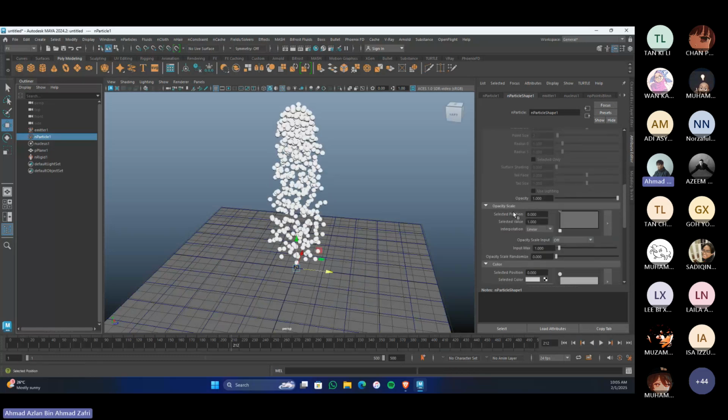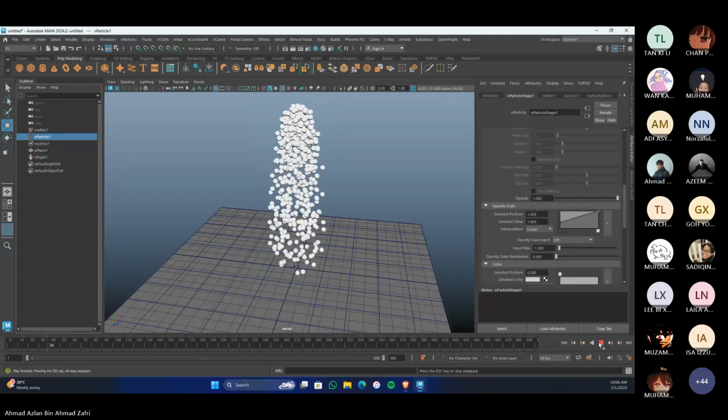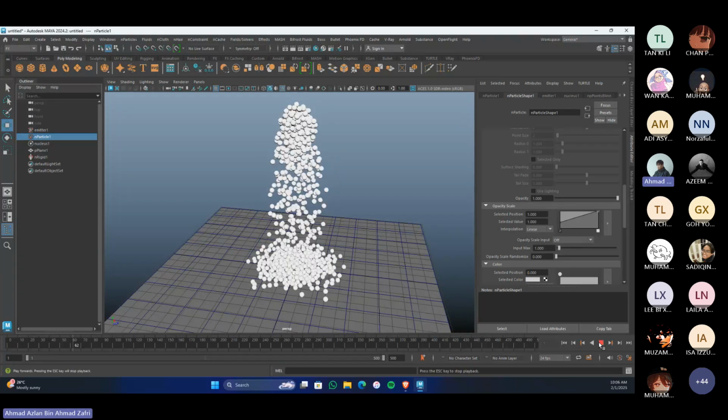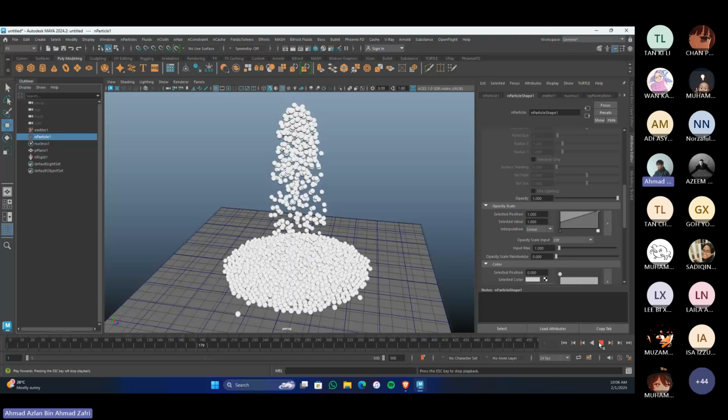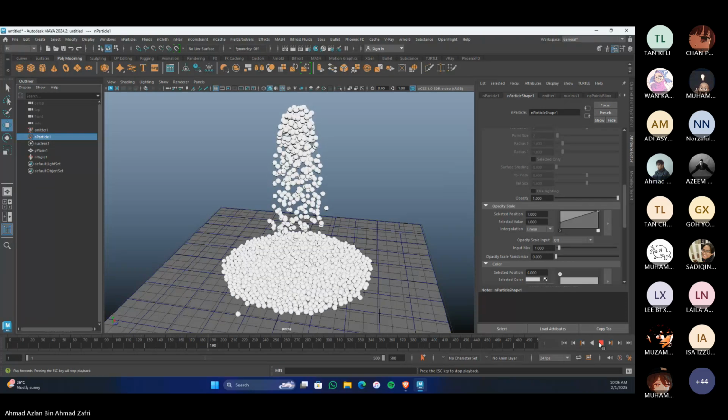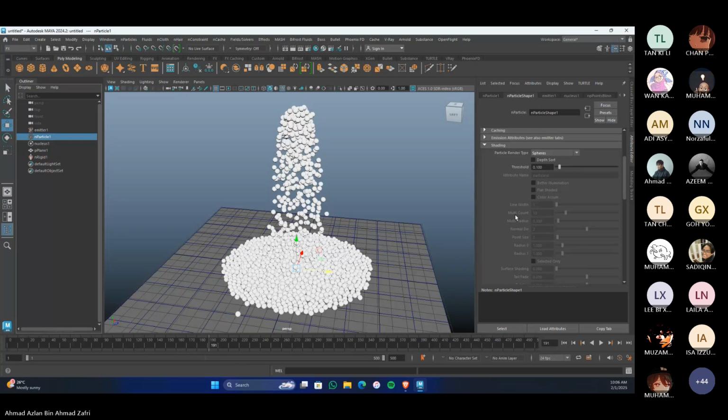Right, opacity scale. This one, everything is max. For example, this one. What is this basically? Hold on, yeah. Okay.